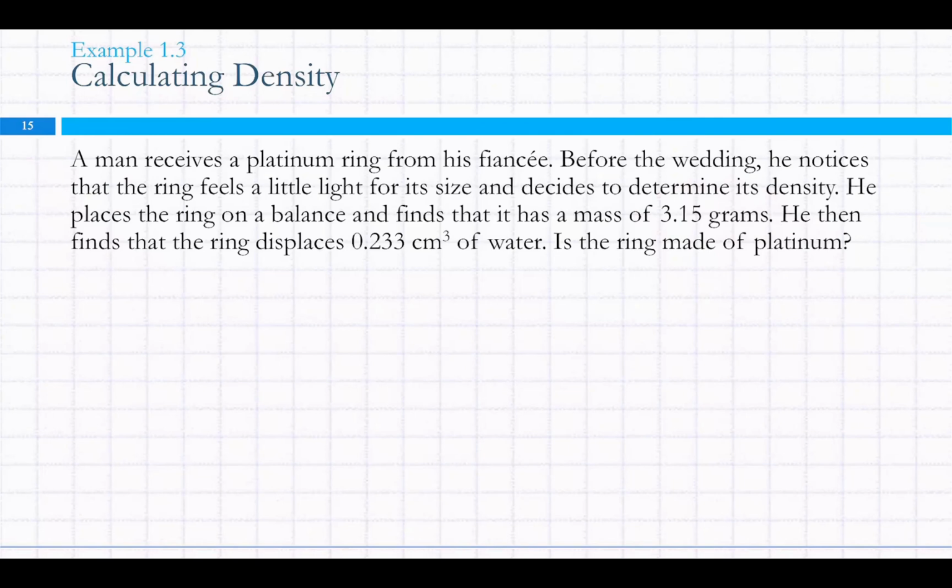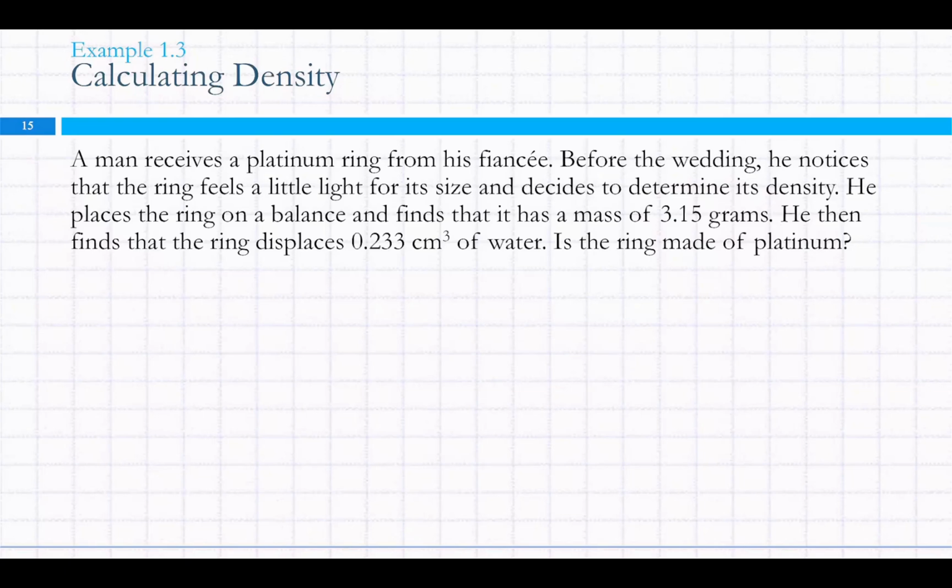So one way you could do this is you take a graduated cylinder, fill it up to 5 milliliters, drop the ring in, and the water level goes up. It's just like when you get into a bathtub, the water level rises because you're displacing water. So it's way easier than trying to figure out the geometry and calculate that for the ring.